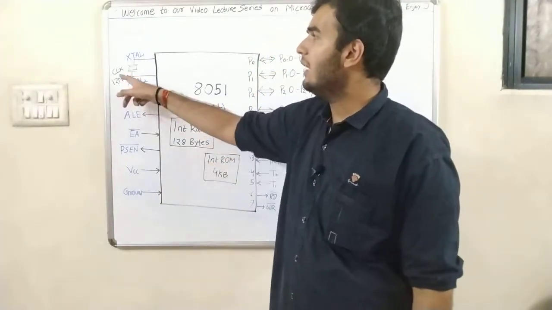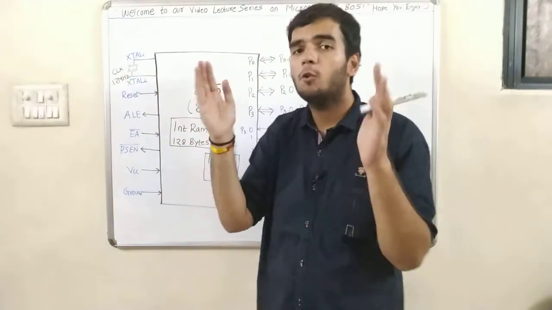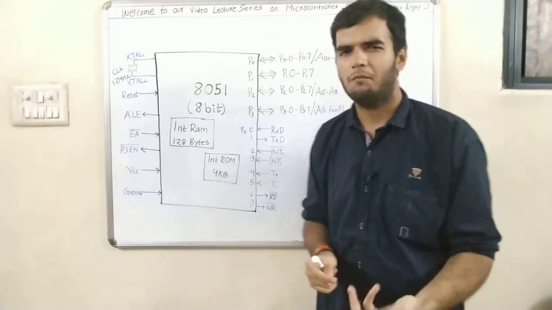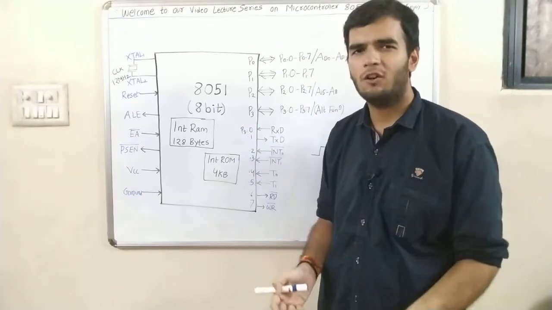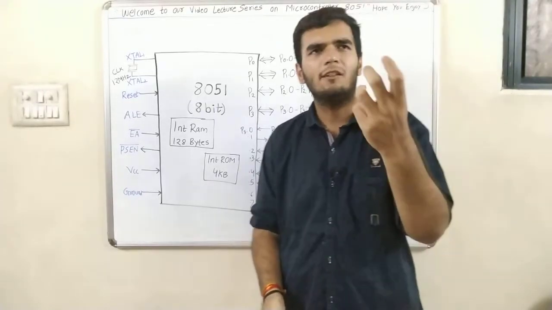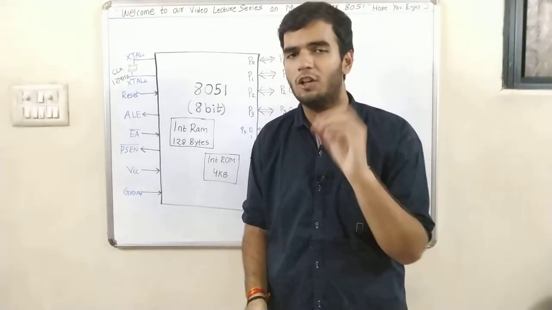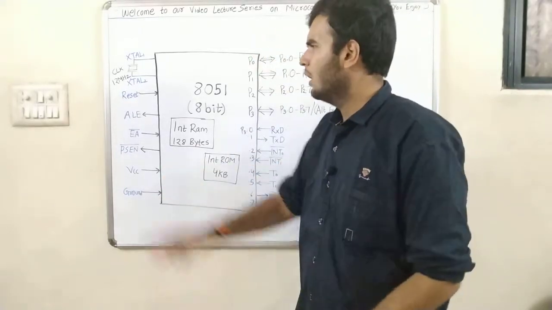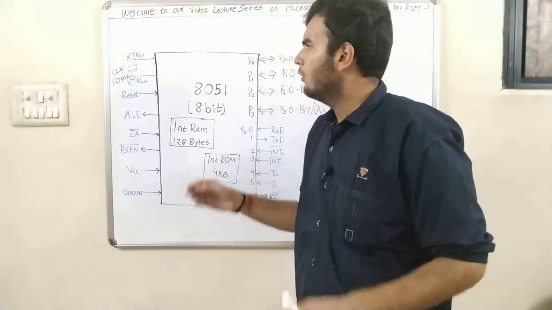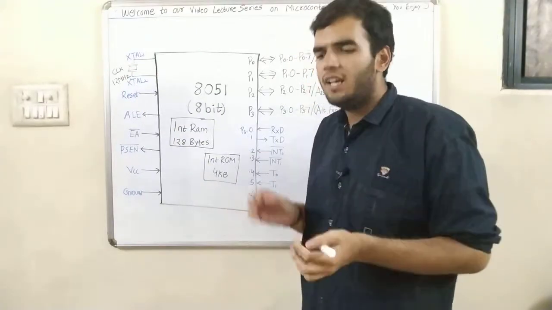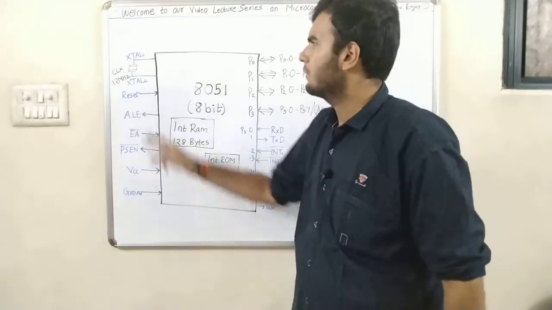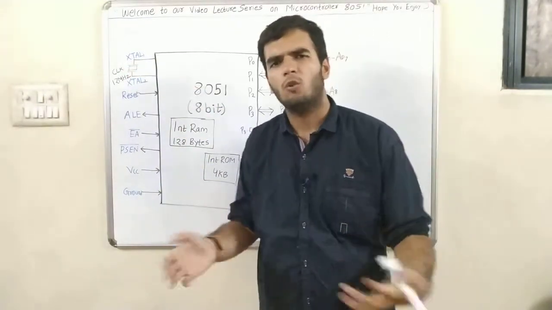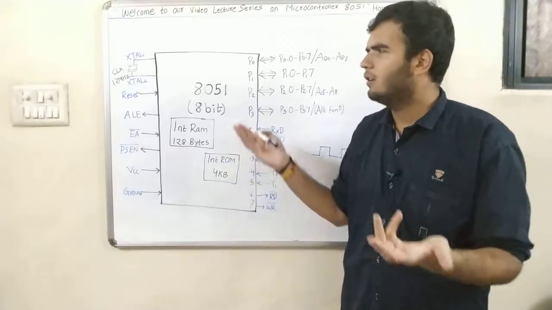Here the crystal is oscillating with a frequency of 12 megahertz. I know it's very hard to believe, because our eyes cannot see it, but the light from a tube light is also not continuous; it is oscillating with a very high frequency. So here is that crystal. Two pins are connected to that crystal, named XTAL1 and XTAL2. That is the function of those two pins.